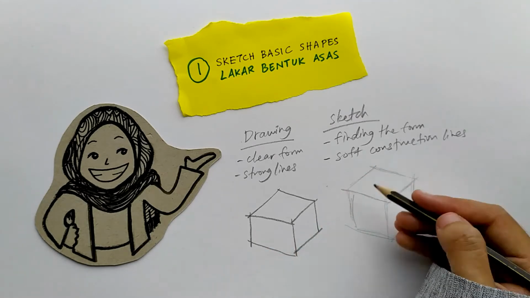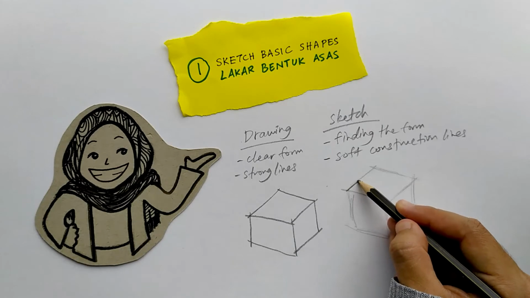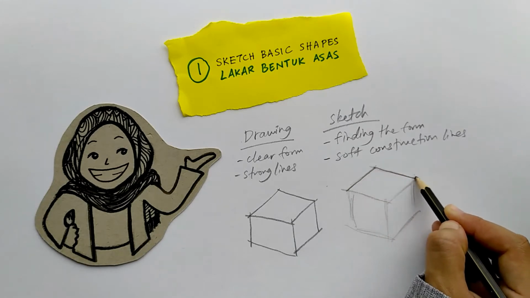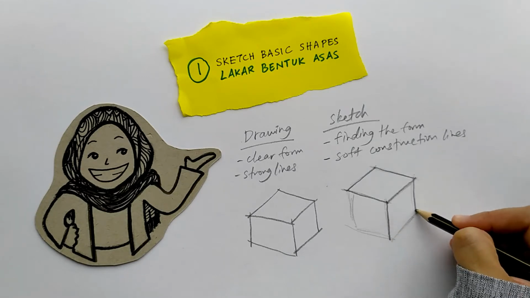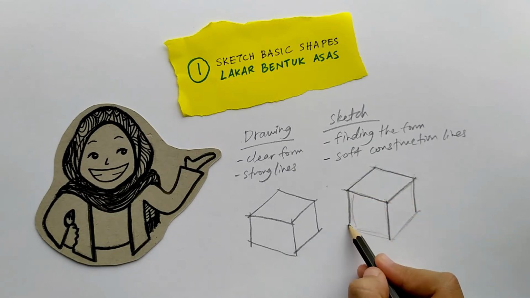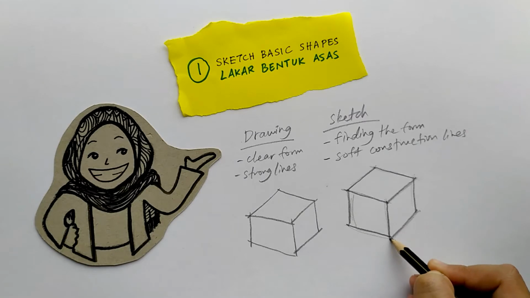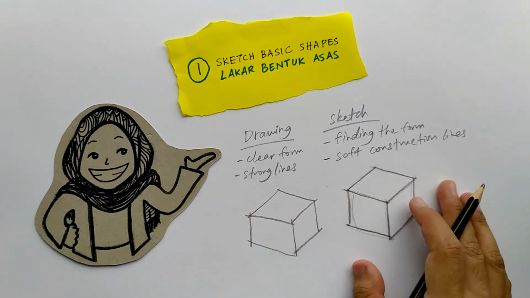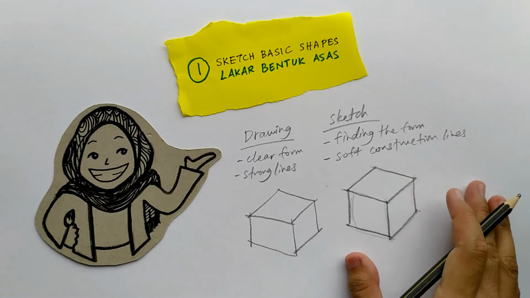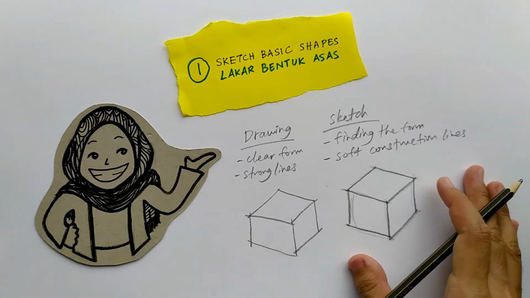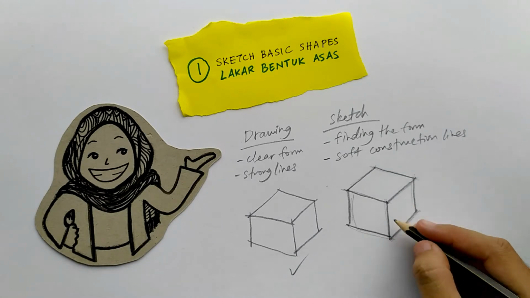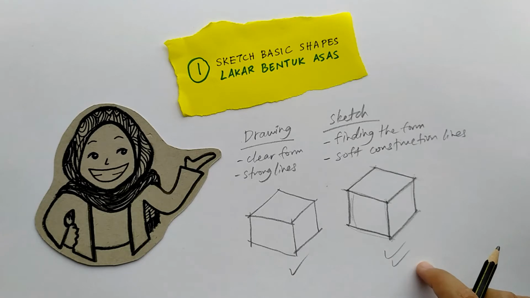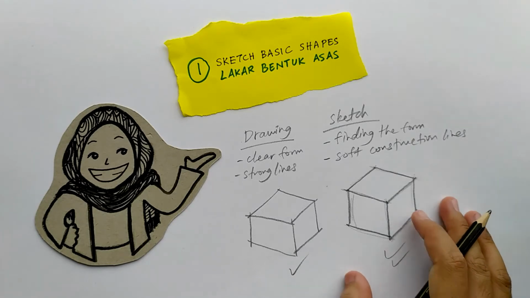But it's totally okay to be sketching something out, and only after you've sketched out, you draw out on top of the sketch. I mean, that's how I usually do it too. So this is just me passing on the way I do things, right? The way I learn how to do it. Because remember, this is art, and there's many ways to find out how to do something. And if you want to go with drawing immediately, it's totally fine. If you want to sketch first, I would recommend this. But again, it's really up to you.